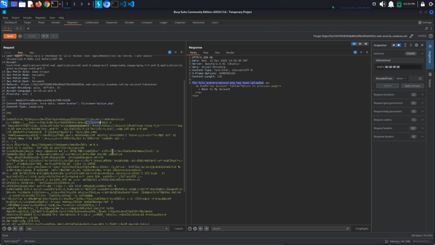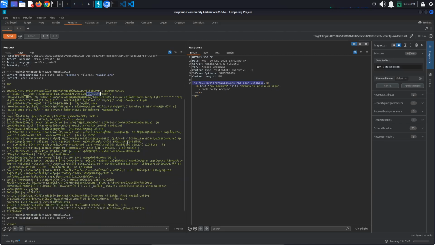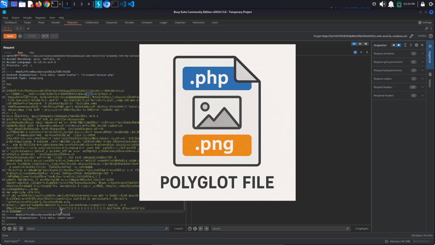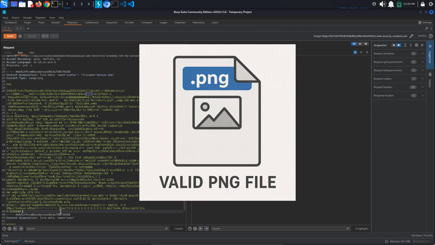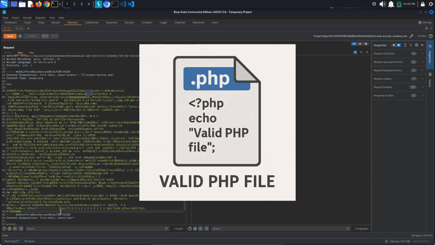What is important here is that we can change the file's extension and the front-end server still accepts our file as a valid image. This means that the front-end validation accepts a file as long as the PNG structure is correct. We can exploit this by creating a polyglot file. A polyglot file is a single file that is valid in 2 or more formats at the same time. This means that we can create a PNG plus PHP polyglot file. This file will be a valid PNG image with a valid PNG header and structure, meaning it will be accepted by the server, but it will also be a valid PHP script, so that the server executes it and we can get RCE.